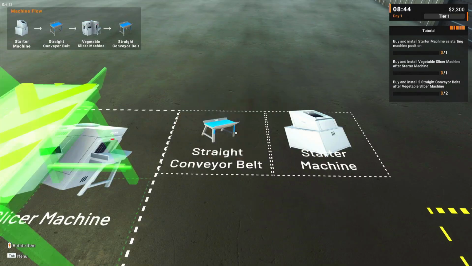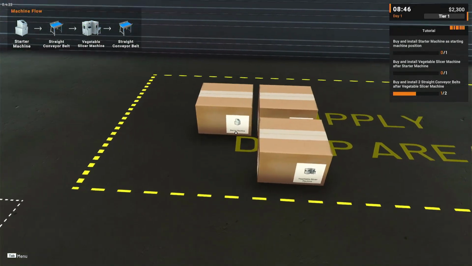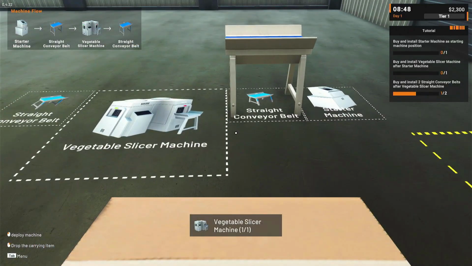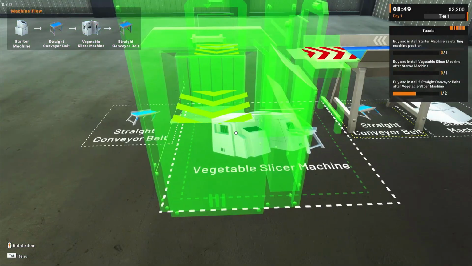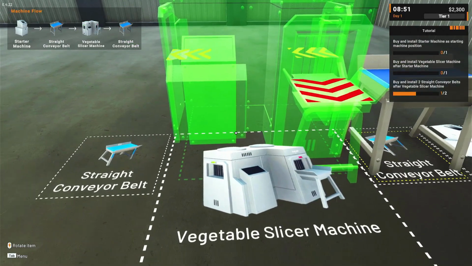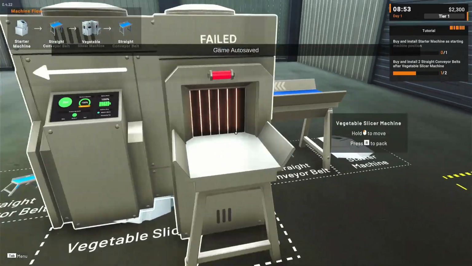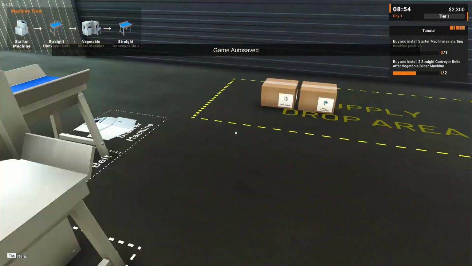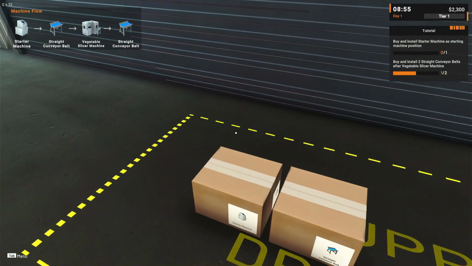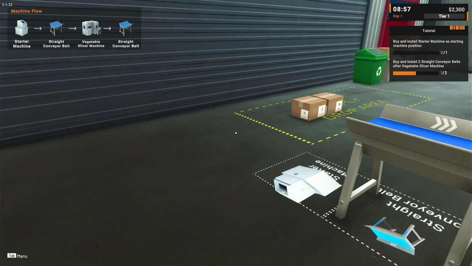All right, we can put these in any order we want. We just have to make sure they are facing the proper direction. As you can see by the arrows there, we want everything going to the left. And there we go. A front discharge there for rejected items. It is rather loud. Hopefully that won't be too loud for you guys, but for me right now, it's pretty loud.